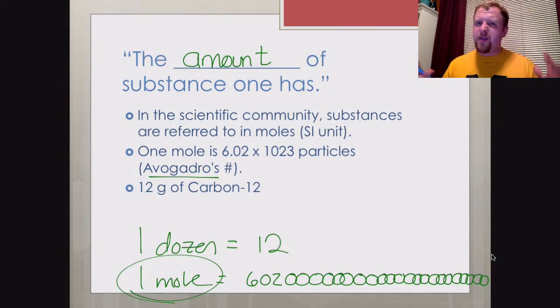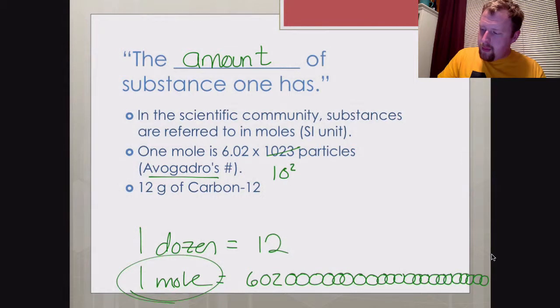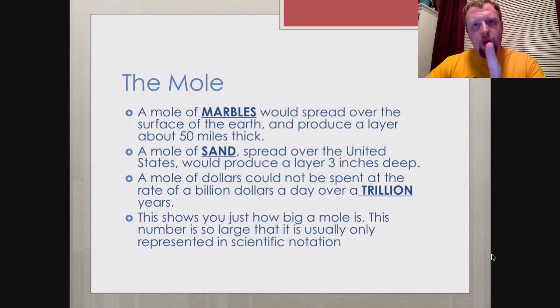Now, to give you an idea of just how big this number is, just so you can comprehend it, by the way, there's a correction here. It should be 10 raised to the 23rd power. Huge number. If you had 1 mole of marbles, this is how big this number is. It would spread over the surface of the earth and produce a layer 50 miles thick. So we're talking a lot of marbles.